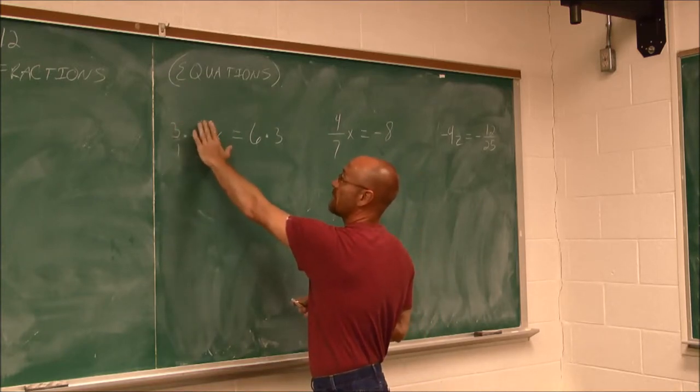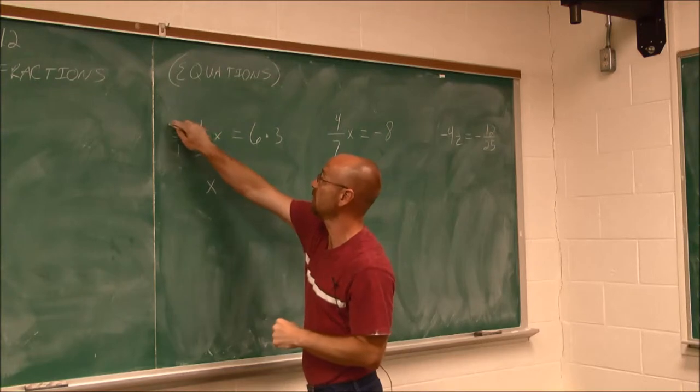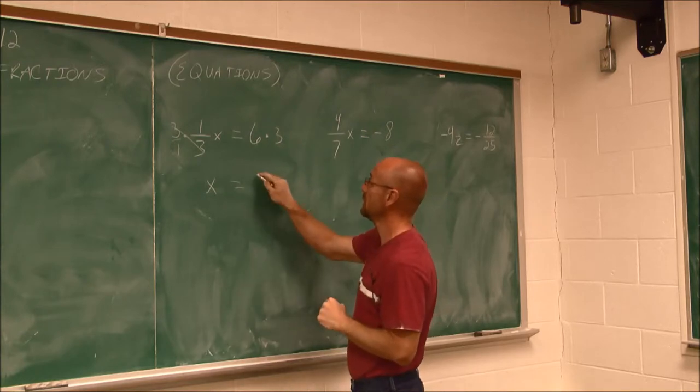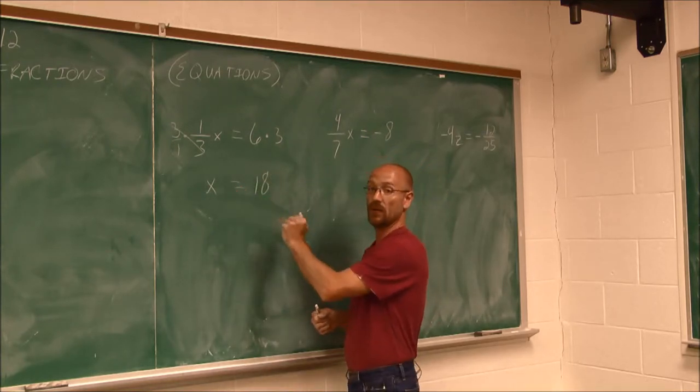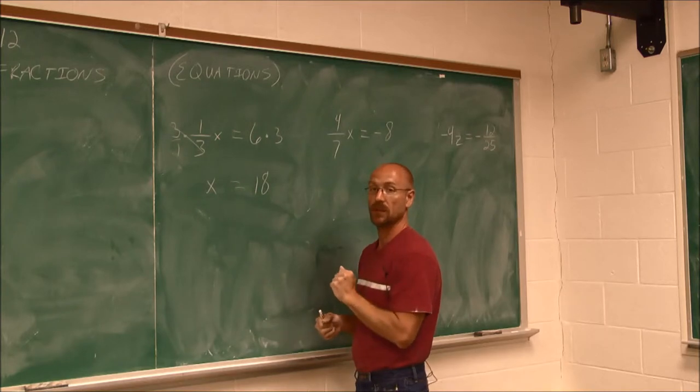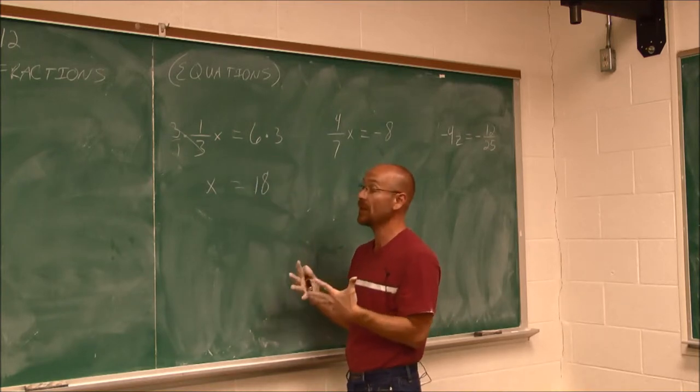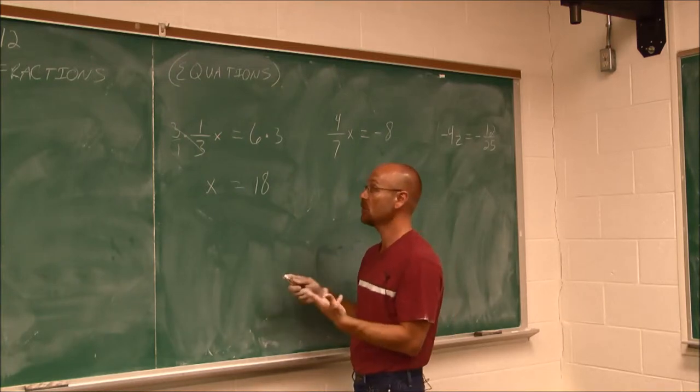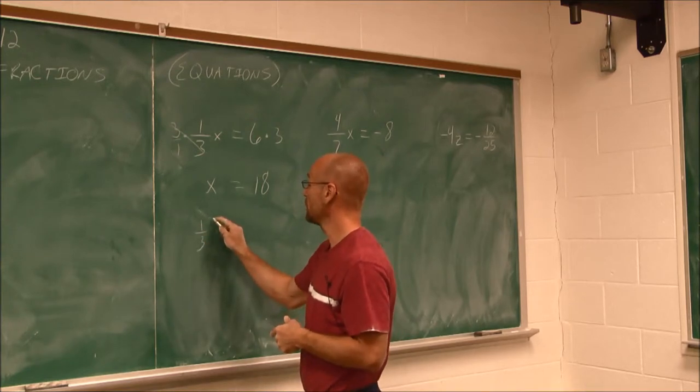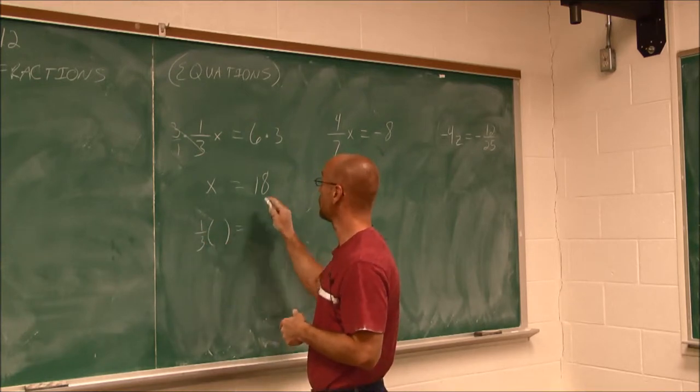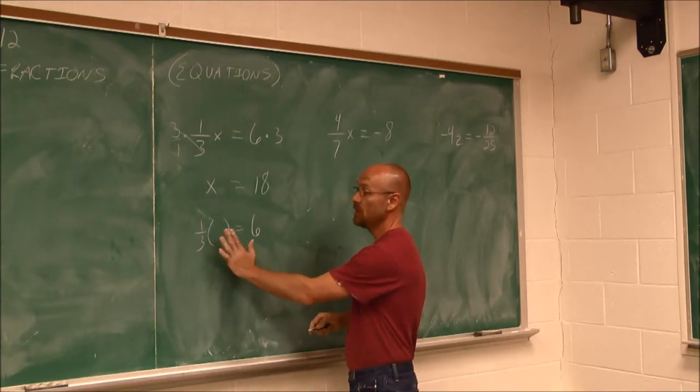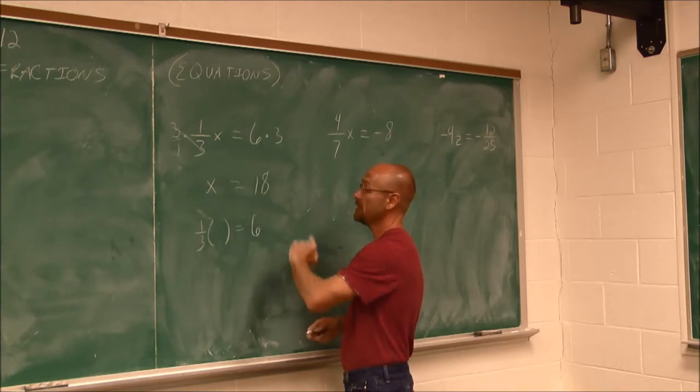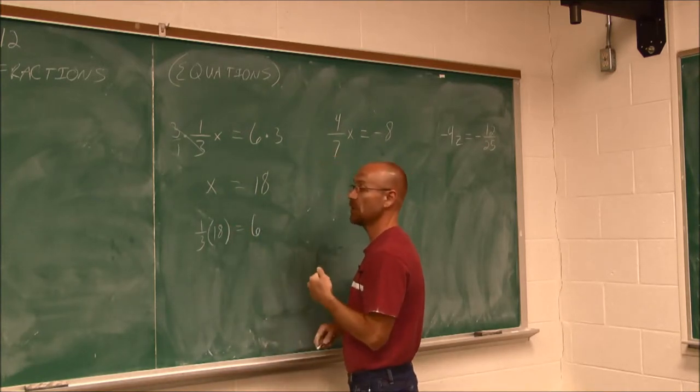So 3 times 1/3 is 1, or just 1x. We can think of it as reducing. 1 times 1 is 1. And 6 times 3 is 18. So we found a value for x. We know what x is. And because it's an equation, it has a great thing that we can use to know that we found the right answer. And that's check our work. Let's go to the original problem. 1/3 times x equals 6. This was the original problem. But in place of that x, I'm going to find what my solution is. I'm going to evaluate. x is 18, so in place of my x, I put 18.